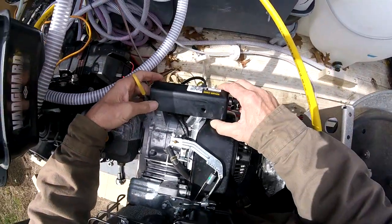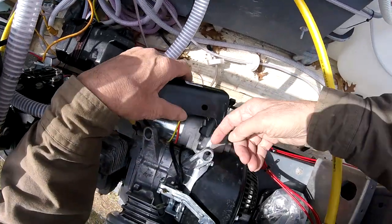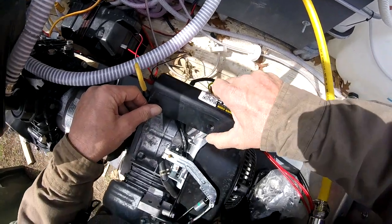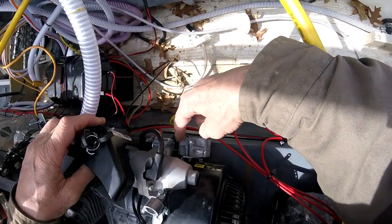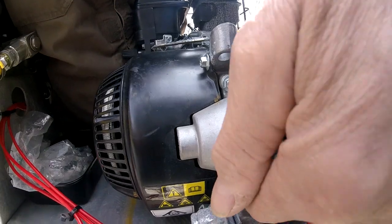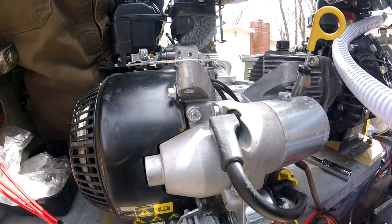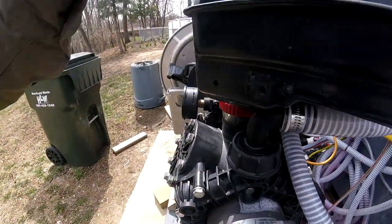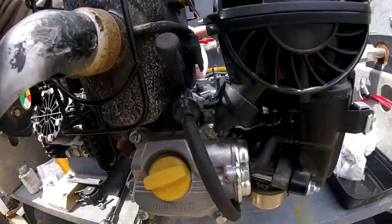I had to get underneath to hold on and get the nuts off. To get up here and grab these nuts — because the starter was still in place — I had to loosen up the starter, which required taking the rectifier off, some other brackets, then the two bolts holding the starter on, and pulling the starter down to get underneath. There's also a bolt right here — I thought there were two, but there's one that came in here.